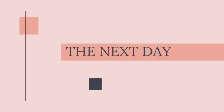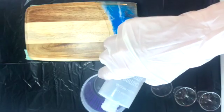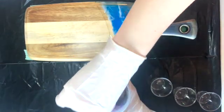About 24 hours and then let it set. And I'm now mixing up again 1 part hardener, 1 part resin, and I'm going to divide it up into 3 small cups and do the same colors as the first time.